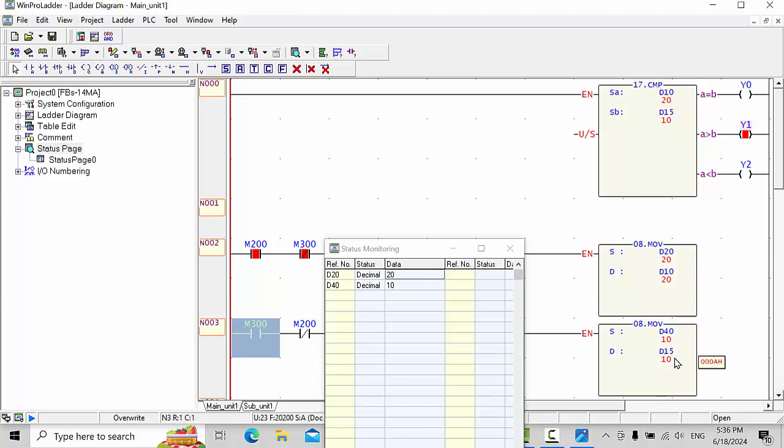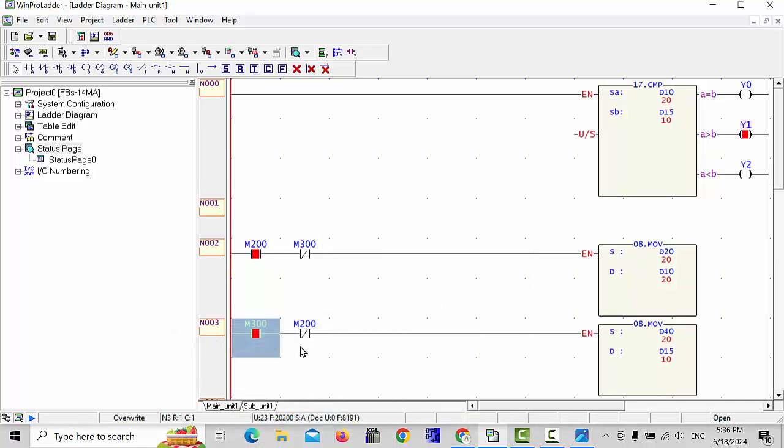And if you'd like this data, for example this D15, to be equal, you'd like to move 20, make it equal. For example, it may be on, but it will not move because you used the NC contact of your internal memory relay.